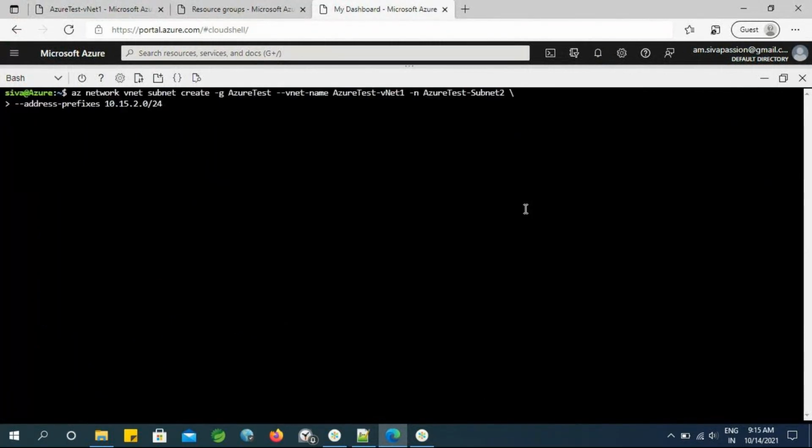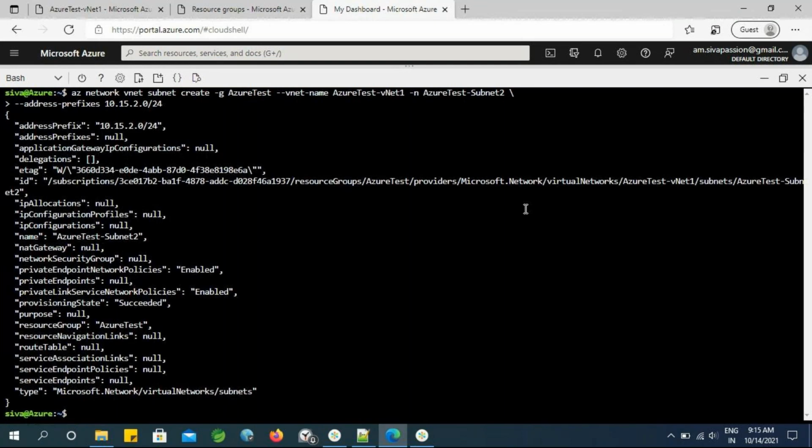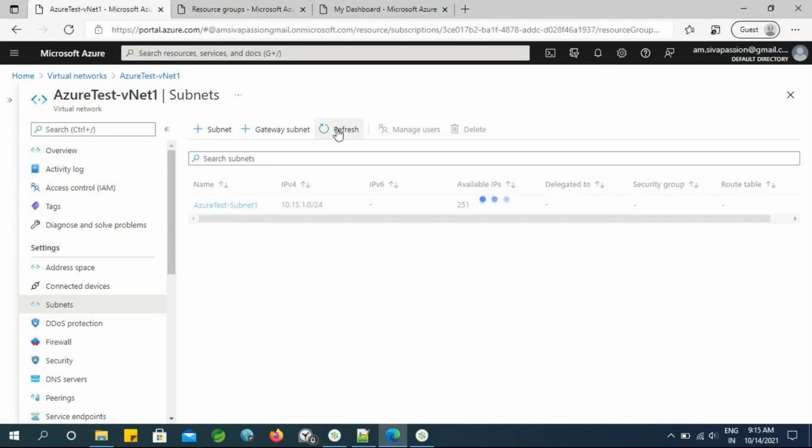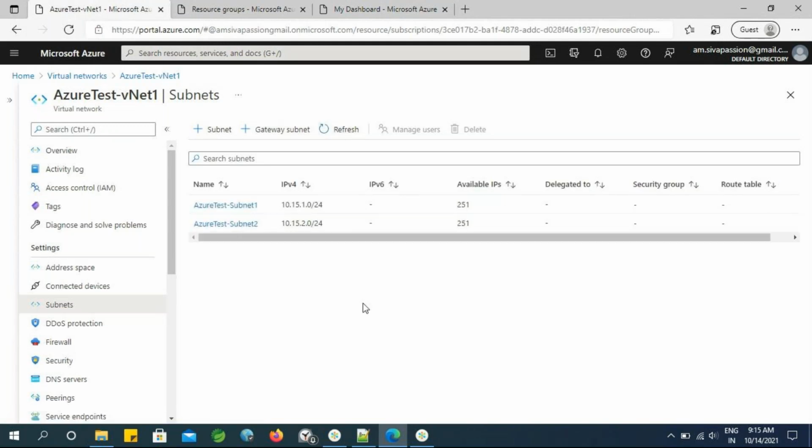Click on enter. So it is created. So now go to this VNets and try to refresh it here. See here, Azure test subnet 2 is created. Okay.